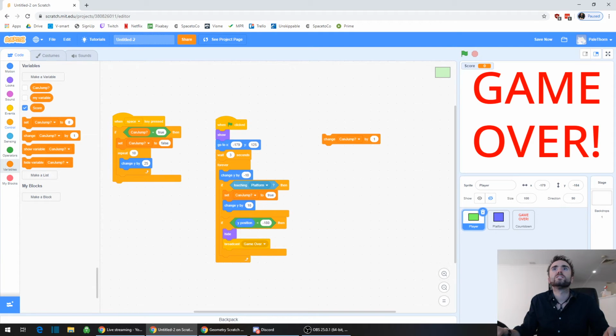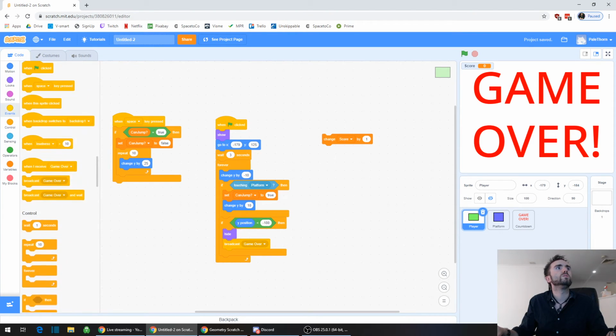Let's get this to change. So we've used set before. Set a variable overwrites whatever that variable was before. If it was true and we say set can jump to false, now it says false. The true is gone. Change score, on the other hand, takes what you already have and modifies it. So if your score is 1 and you change the score by 1, it goes 1 plus 1 and your score becomes 2. If you change score by -1 and your score was 9, then it goes 9 minus 1 equals 8. So this is kind of useful, being able to modify a variable rather than just completely overwrite it.